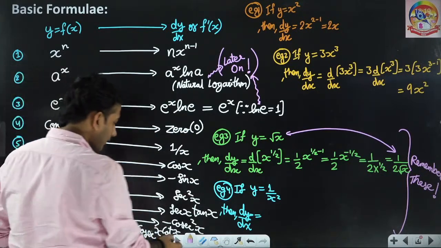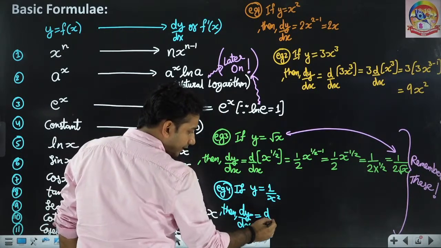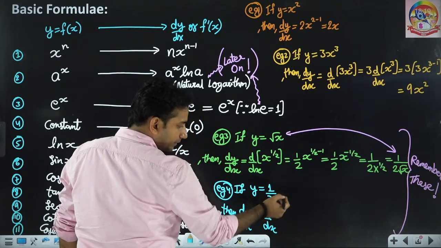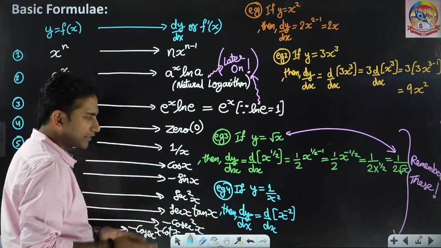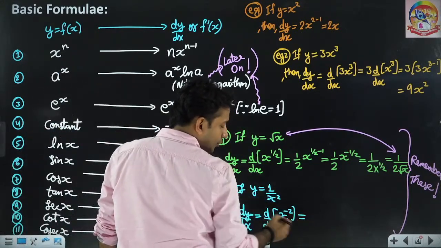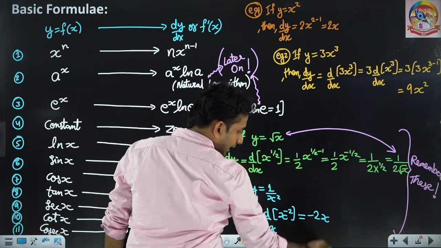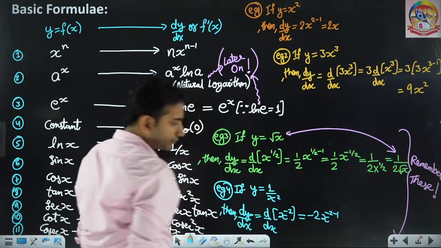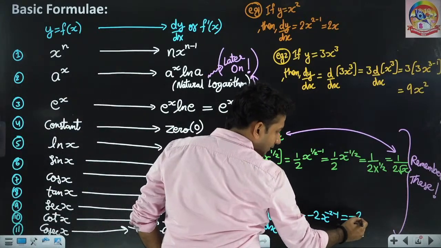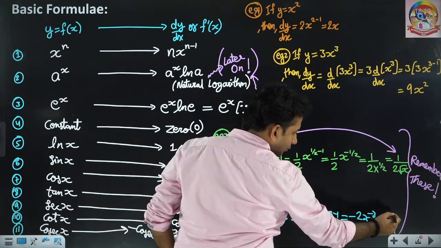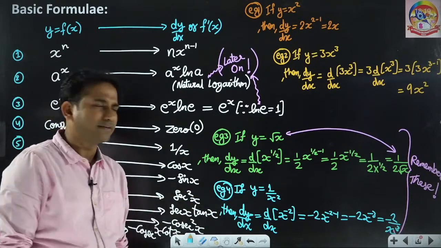Right now, next, if we talk about dy by dx of 1 by x square, you will write it as d by dx of, see, x square in the denominator means actually it is x to the power minus 2. So as per the first formula, power will be multiplied by minus 2 and actual power will be reduced by 1. That is going to be equal to minus 2x to the power minus 3, which is minus 2 by x cube. You can also find this. Fine. This is very common.